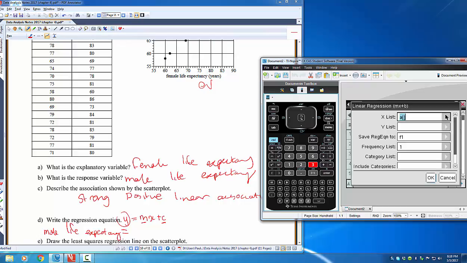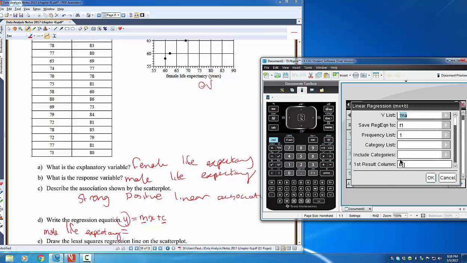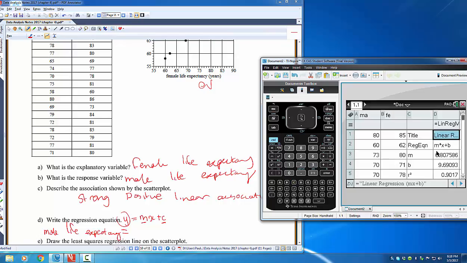Okay, the X list is the explanatory variable. So our explanatory variable, as labelled here, was the female life expectancy. This will be the male life expectancy. And let's just put the results in column C, the next column over from the data. Alright, so here it is. We've got an M there and a B there.